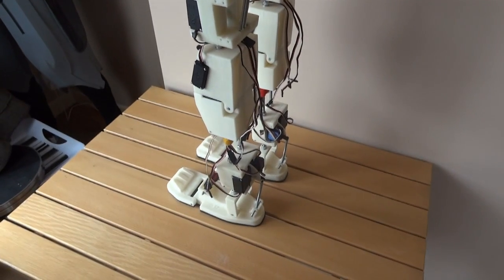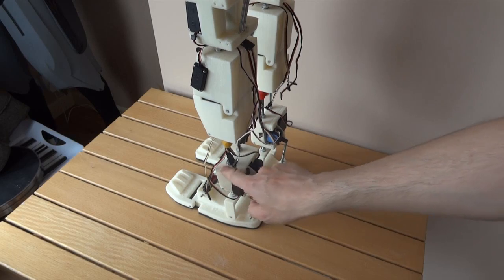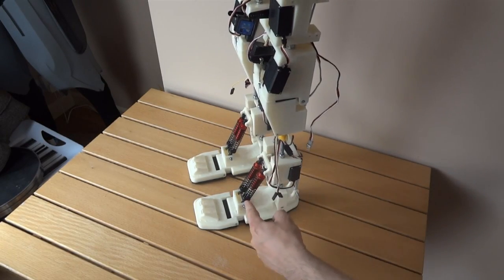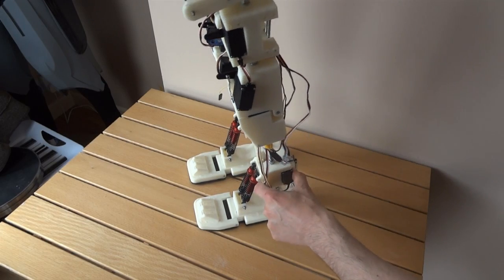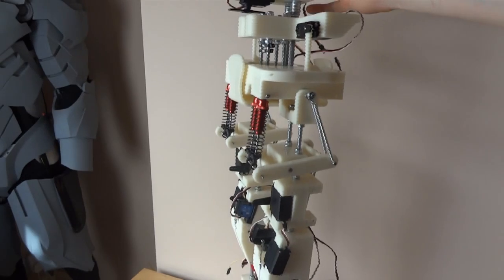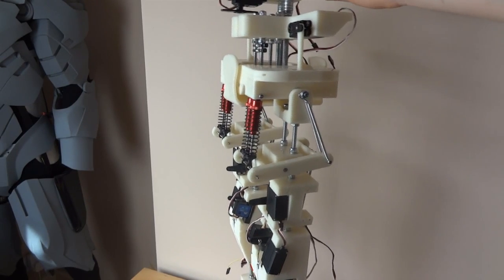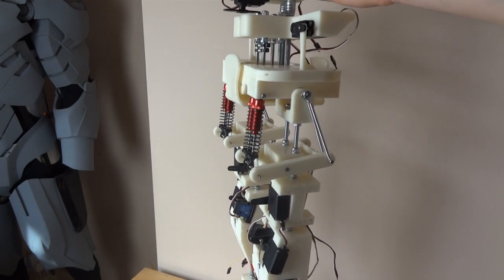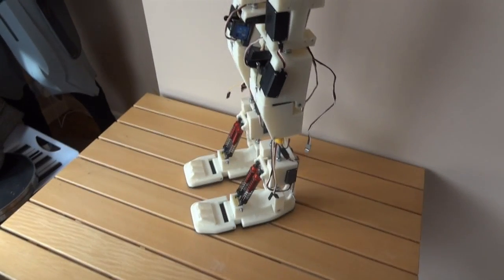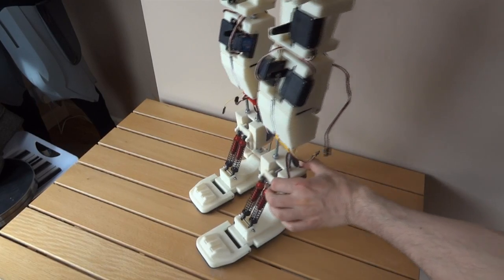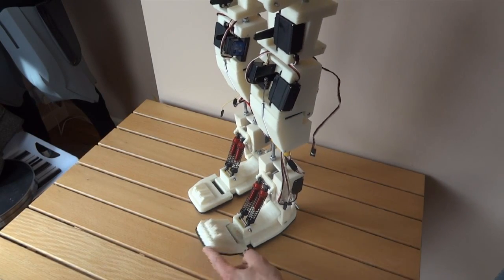So the Android is leaning back slightly. I can raise these pieces up on the studding so that effectively makes these shorter so the Android leans forward more so I can correct the actual posture of the whole thing. At the moment it does stand upright. There is a danger of keeling over backwards so it's possible I might put some more springs in there.